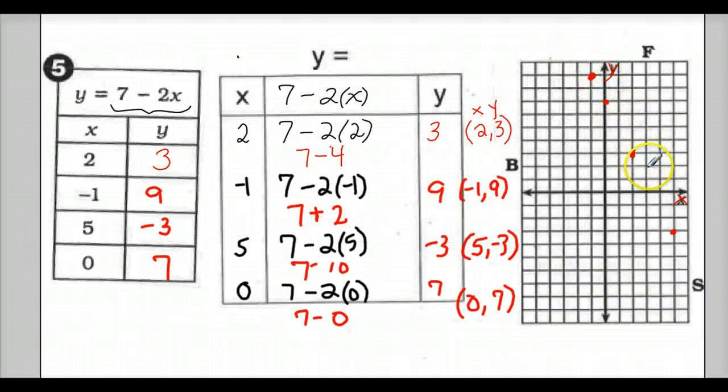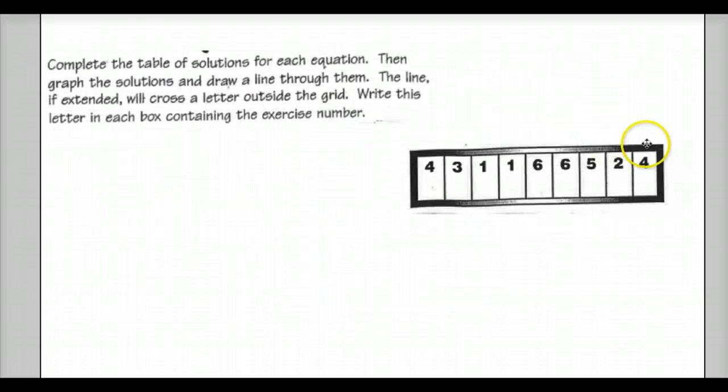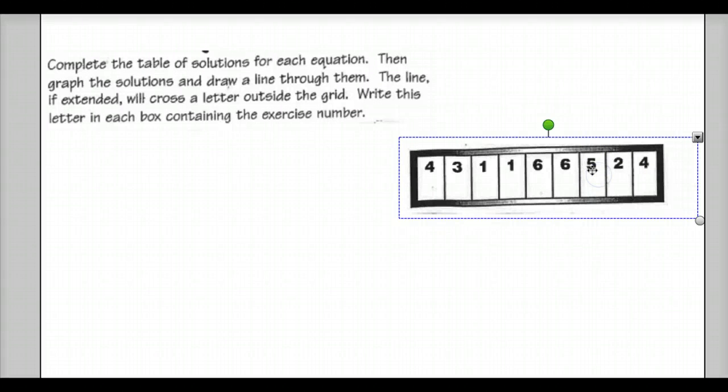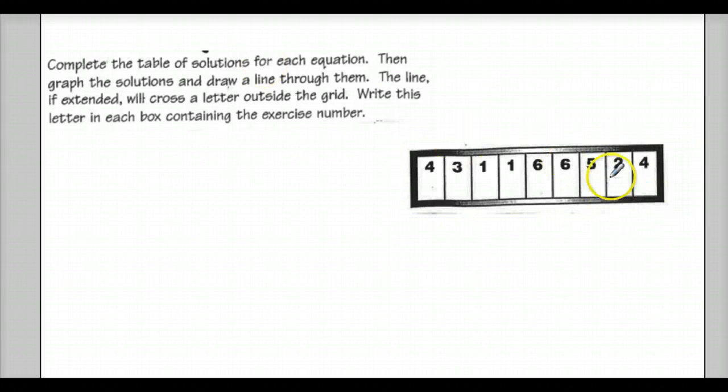We want to extend our line, and when we extend our line, we're going to make it probably go through this S, and that's what we'll write at the top. So I'm going to pause and extend my line. Okay, so there's my line. Notice how my line has two arrows, one on either end, and when I extend it down, it goes through my S. So since this is number 5, we are going to put an S where number 5 is, on the very top.